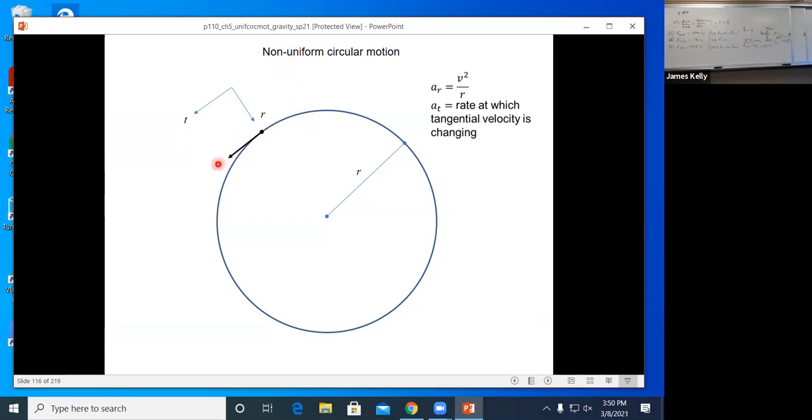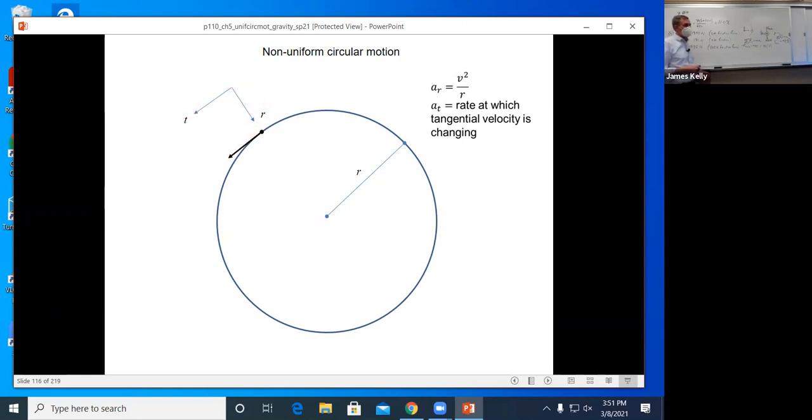If I'm moving on a circle of radius r, but now my speed is changing as I'm going around, so you're not moving at constant speed anymore, the acceleration component towards the center of the circle is the same as it was before. In other words, whatever my v is at that instant when I'm on the circle, my acceleration component along this radial direction is that speed squared over r, the radius of the circle I'm at. What changes is that there's also another component to the acceleration vector, which is along the tangent direction.